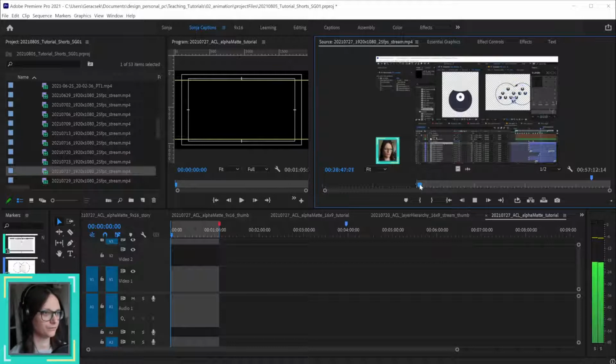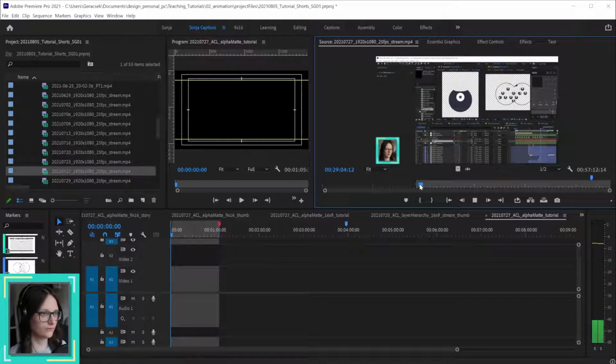Mat to all of those layers, and they will all use the same mask to be masked out. Right now, this is my mask for the scene, and all of these blue layers and all of these purple layers here, they are all using this mask layer as a mat.